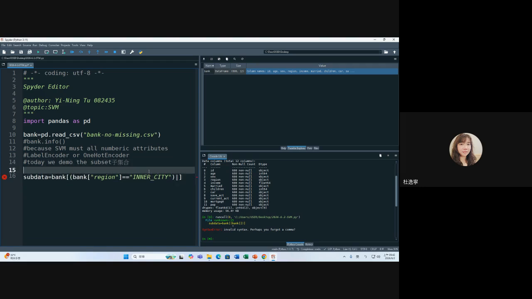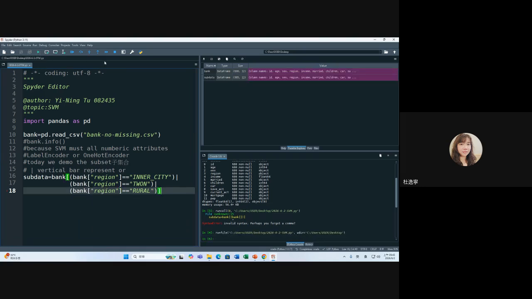The vertical bar represents or. We want the region as inner city or the town or rural, 乡村. We want these three places. 第二个是有括号要有, these three. Okay.